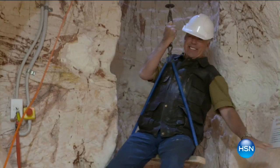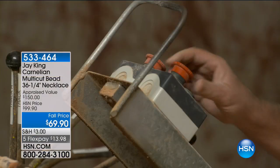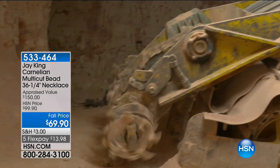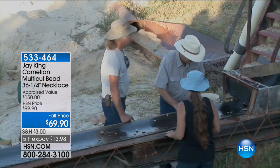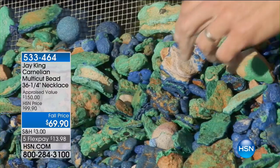Jay King is here. Iman's coming up in a little bit. Here's Jay. When I say that this man will go to the depths of the earth, that he will take a kangaroo if he has to, to find you the gemstones that we all crave, that he knows you're going to love, he will do it. So where is this, Jay? Okay, well, that's in Moab. That's Bill and his wife. Oh, yeah. That's the Azurite Malachite.